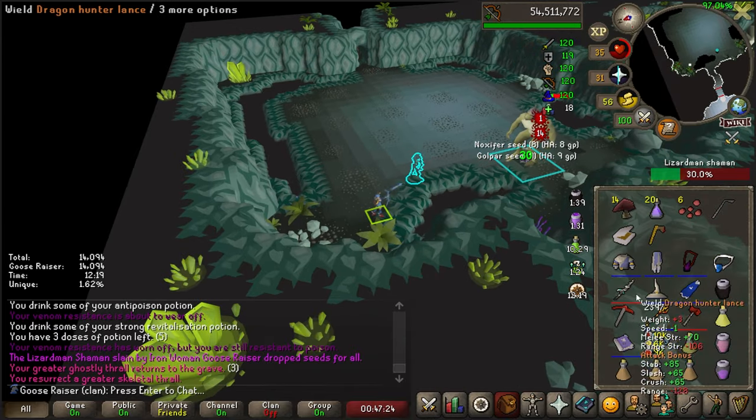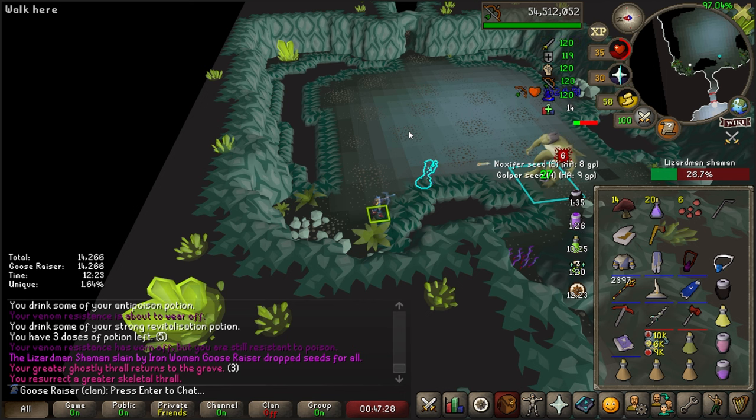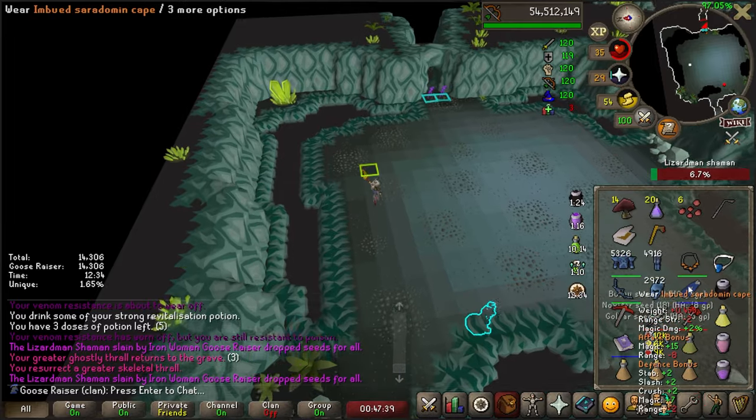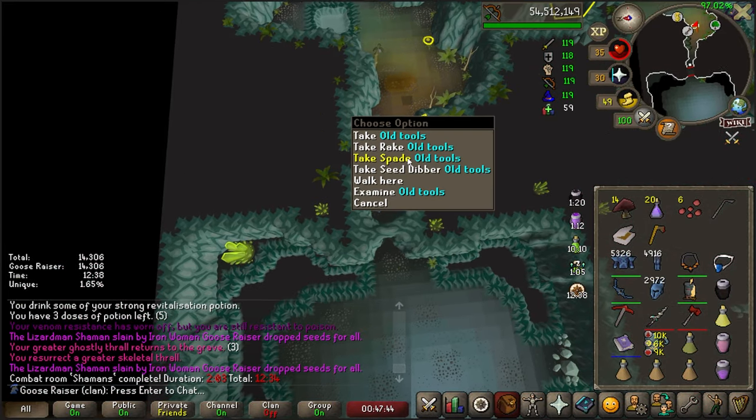At these two, I always put my magic gear back on. The key to challenge modes is having your inventory organized, nice and easy. No stress. He's dead. We've got our seeds, so I always put my magic gear back on. Passage, I normally grab a spade.